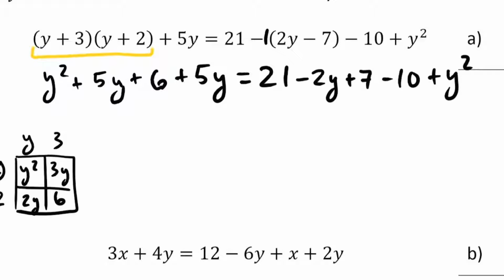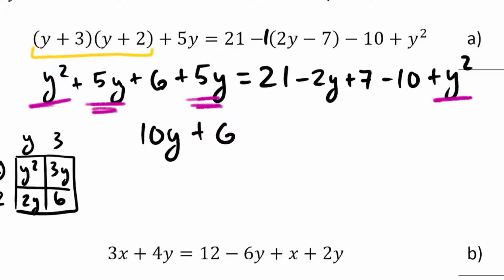So, wow, a lot of things. Well, first thing, right? Hey, I've got a y squared and a y squared on each side. So I'm going to subtract that from both sides. The other thing I'm going to do in this step is I'm going to combine the 5y here and this 5y right here. So if I rewrite it, just thinking about those two things, the left-hand side is going to become 10y plus 6.